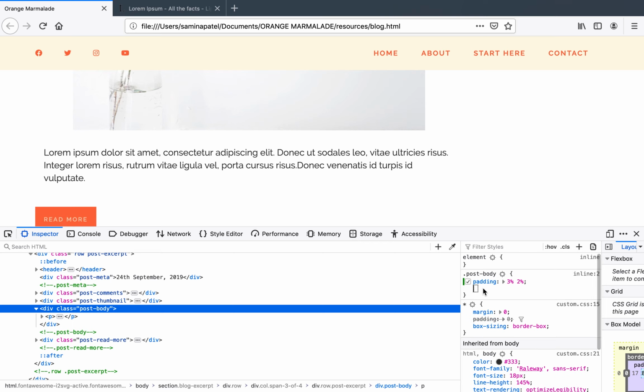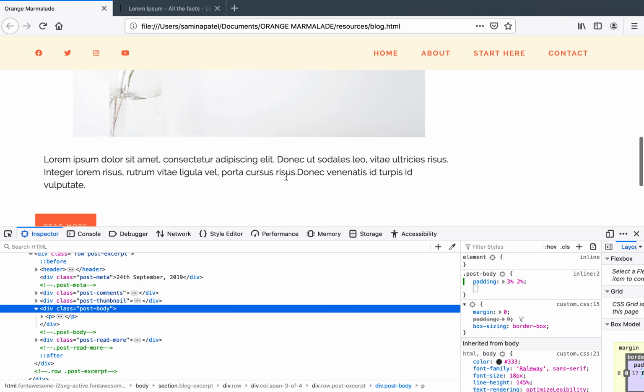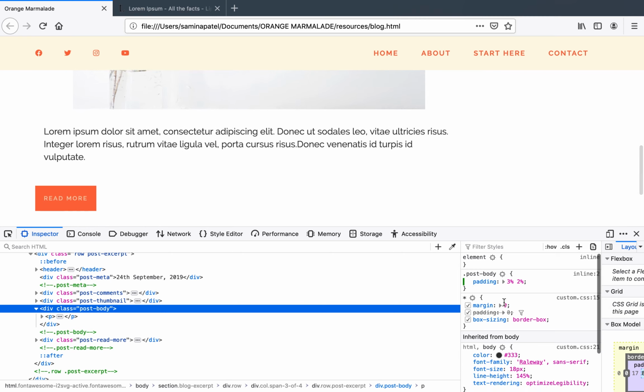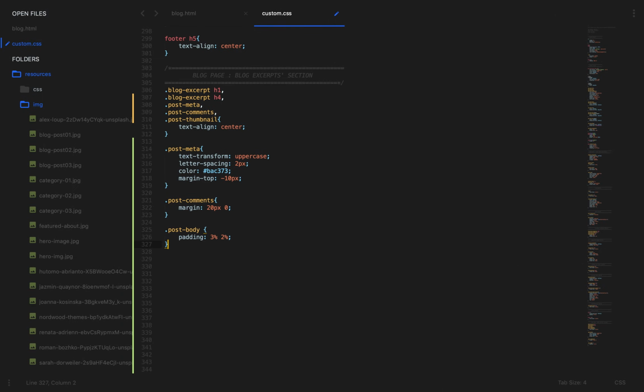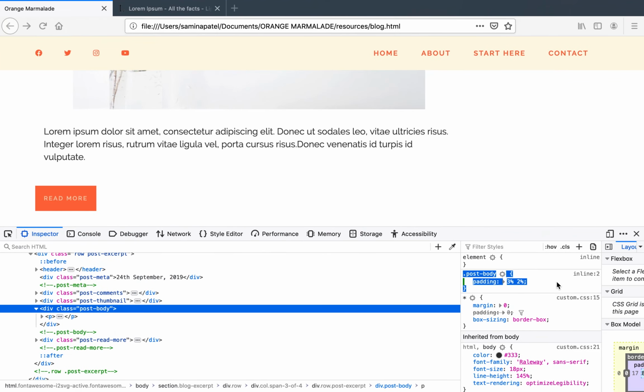So this looks perfect, and line height I think is just ideal. I don't want to make any more changes to that, so I'll just leave it the way it is. Post body, oops. So I'll copy this and add that styling over here, post body.